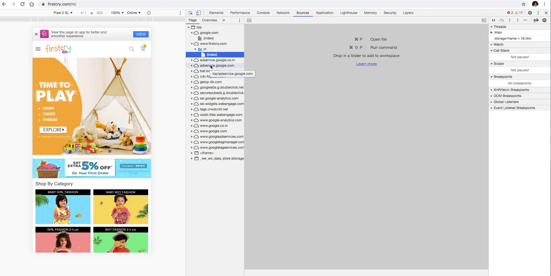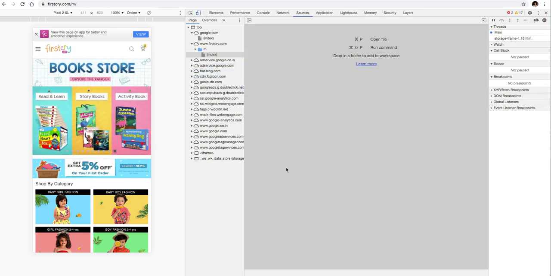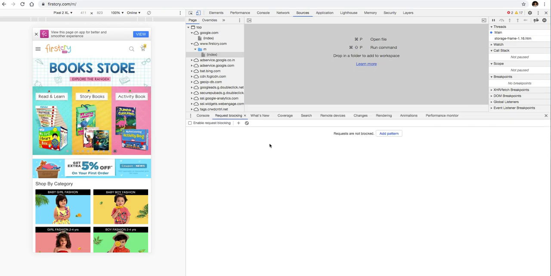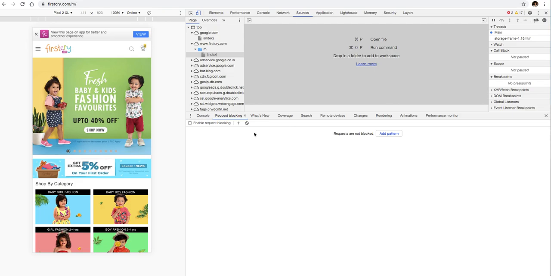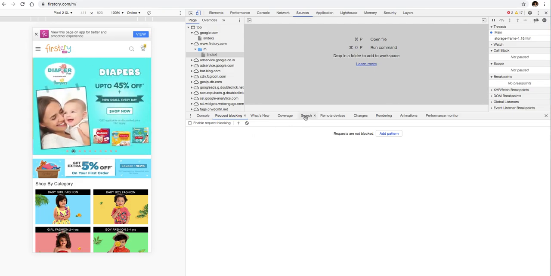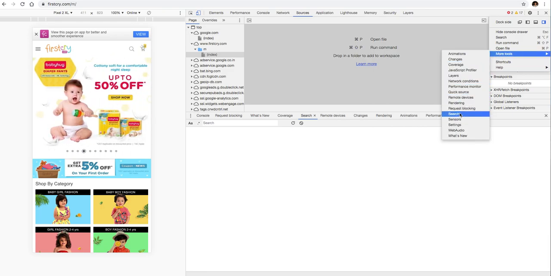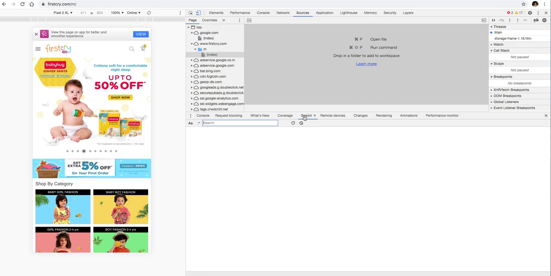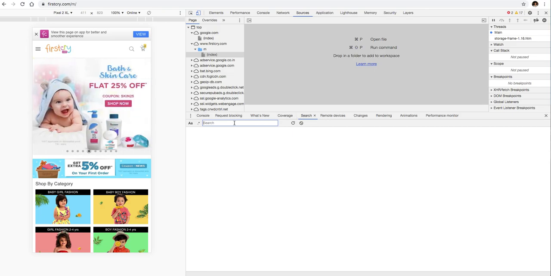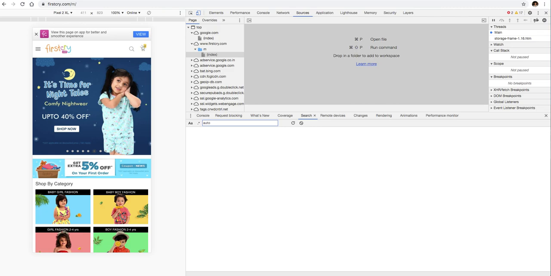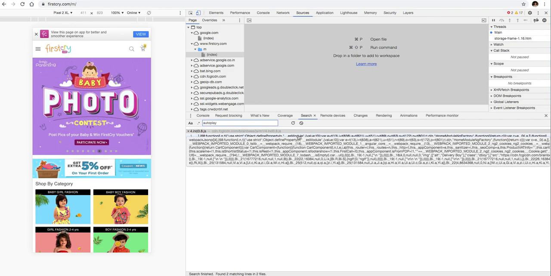Let's search how to disable that carousel. It should be something related to autoplay, I guess. So you can move to search. The way you can populate this one would be to go over this one, more tools, and then search. If you click on this, you land up at search. So I guess the keyword I'm going to search across the code base of this page is autoplay, maybe. Yeah, I can find autoplay here.